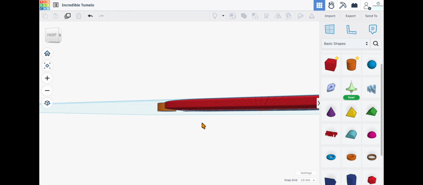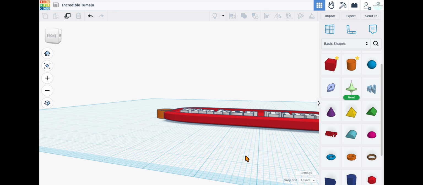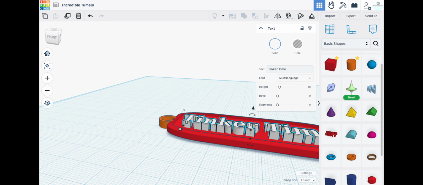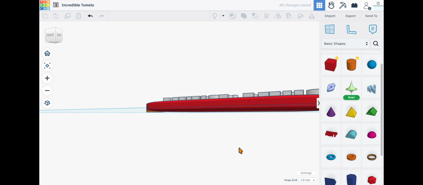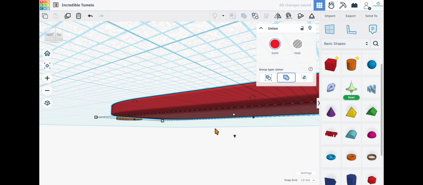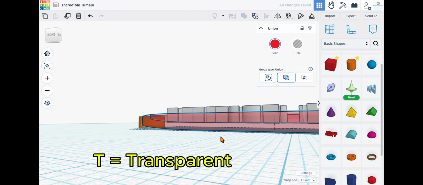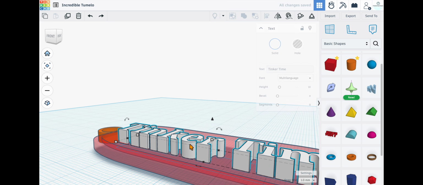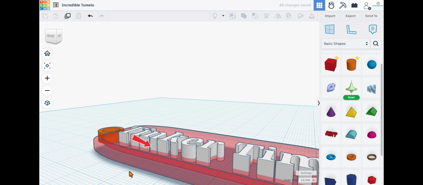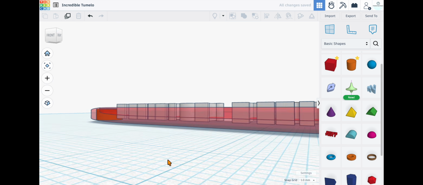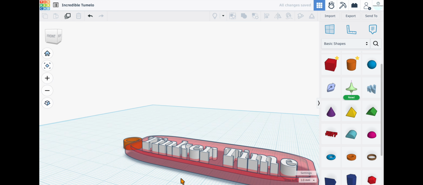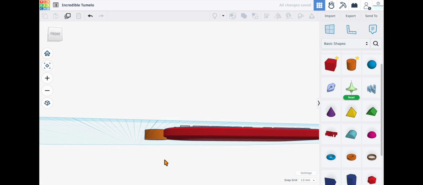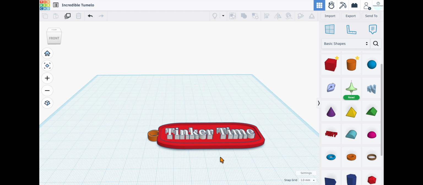Okay. Now, from here, we don't want this text to pop through the bottom of here. So we'll take this and go up a couple of millimeters here. Let's see. To be able to look through, we'll make that translucent. So we need to go down about 1 millimeter. Select here, and we'll go down 1 millimeter so that it seats down into that perfectly, but it doesn't pop out the bottom. See? Got that fixed.